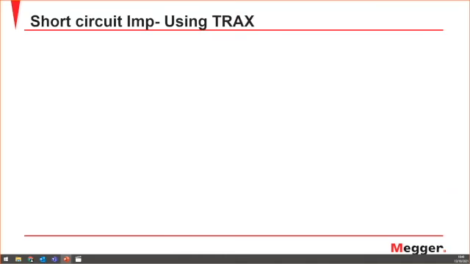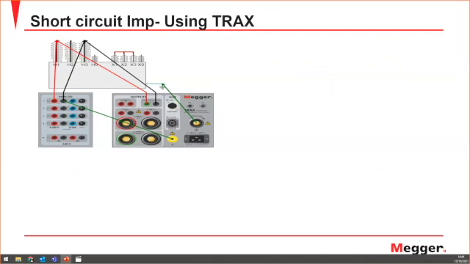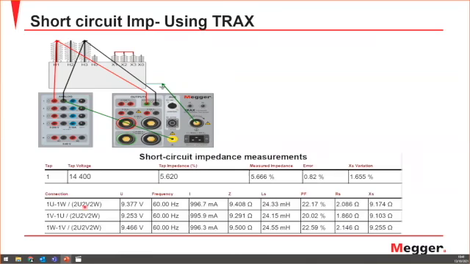So using the tracks, I'm providing a quick example here. We will be using, if I can highlight the green point here, to start injecting current into the H1 phase here, and the return will be to our source. This is a current source. We inject a little current into the power transformer while we are putting extra leads on the low voltage side, making the short. And then you have a voltage channel here, which can measure the voltage. You can measure the voltage across it from the point here, but it's good to have a 4-wire method and measure the voltage separately. Then you can get this per phase.